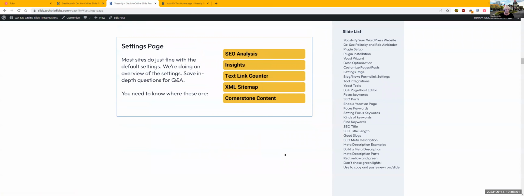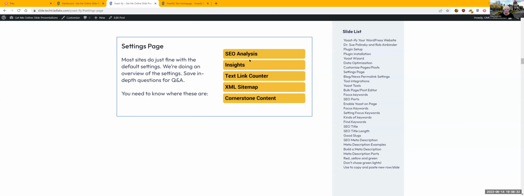So we go to the settings page. In general, if you don't have a site that sells anything, but it's what we call a brochure, a plain old site, a small site, not huge, you probably could get away with some default settings. But people in the business of websites never get away with default settings. We can't stand it. We're OCD. We have to know what each setting is, and if there's one I need to tweak for my site because I'm special.